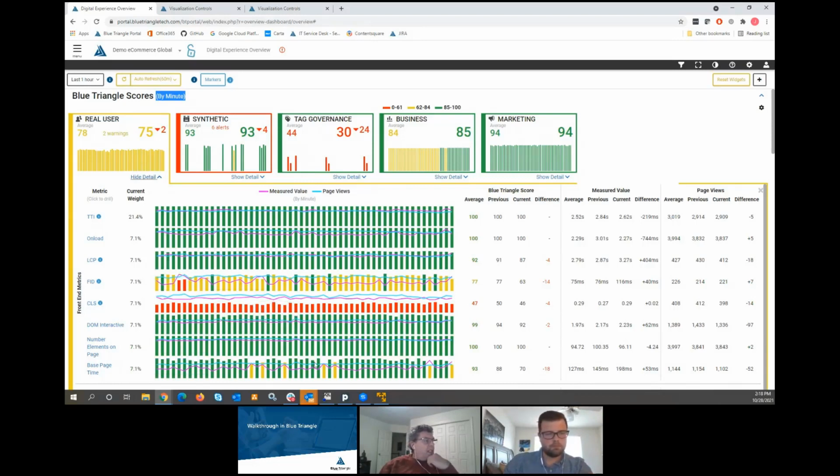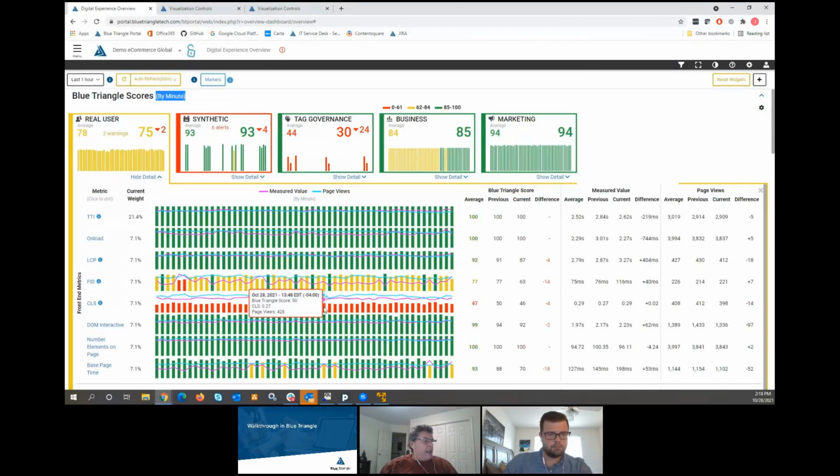When you delve in here, you can see, for instance, CLS is all red. But because we have so many greens in here, and because TTI is all green, it picks up the average and gives you a good total score for real user. The nice thing is the typical drill-down. You can go in here and identify the areas where you may have problems.